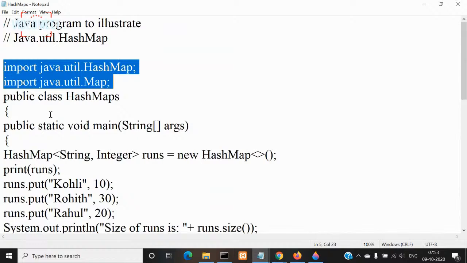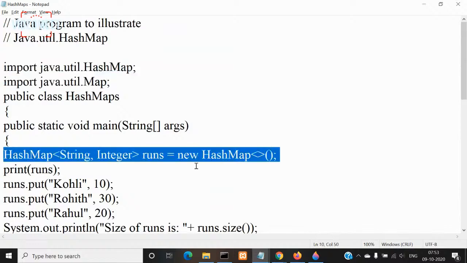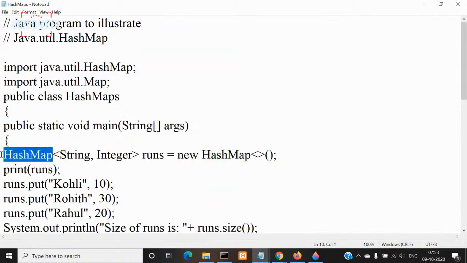So what do interface and classes mean? If you have an object created like this, at the constructor you'll have the same name as the class name. It is nothing but a class, just like list, linked list and array list. List is an interface, and linked list and array list are classes. Both implement the list interface. Similarly, hash map is a class which implements the map interface. So we need both of them, the map interface as well as the hash map class.